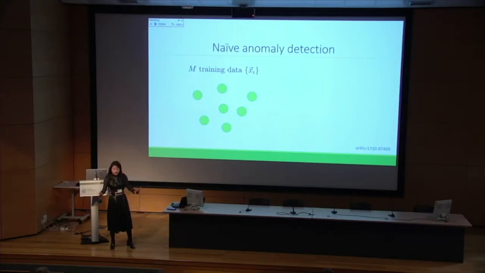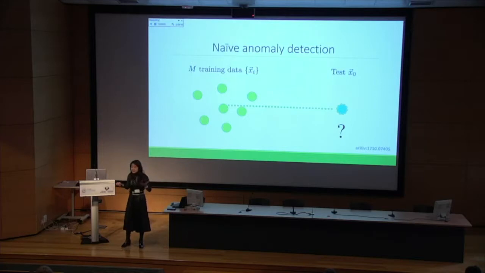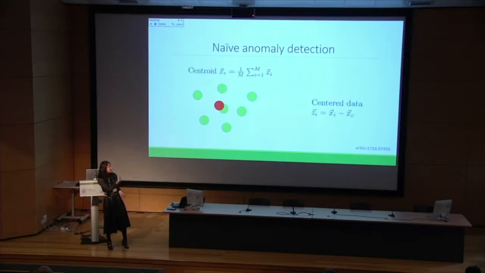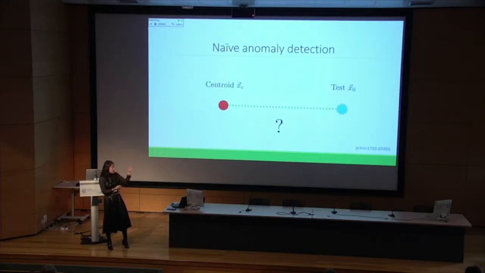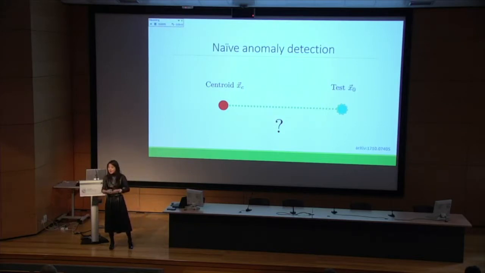Okay, just a little bit of motivation. If we didn't know anything about anomaly detection, how would we go about finding an algorithm ourselves? The most naive way: we have a bunch of points which we call normal, and then we have a piece of test data. We ask, does this point belong to these other points? The easiest thing to do is to ask what the distance is between this point and the center of your other points. And then we simply take this distance measure, and if it's larger than what we like, we say it looks anomalous. If it's small, then maybe it's non-anomalous.